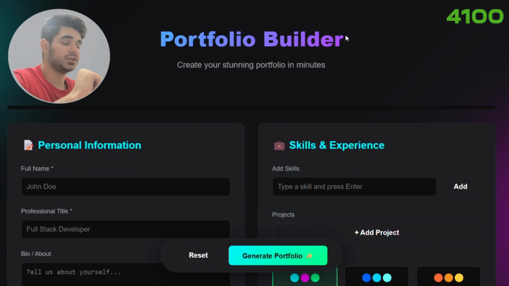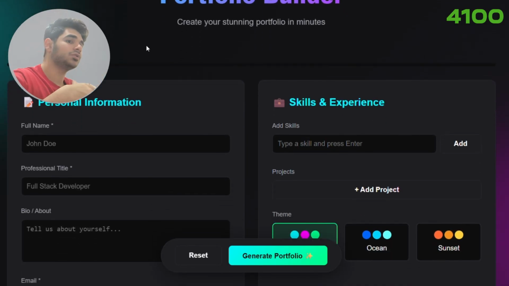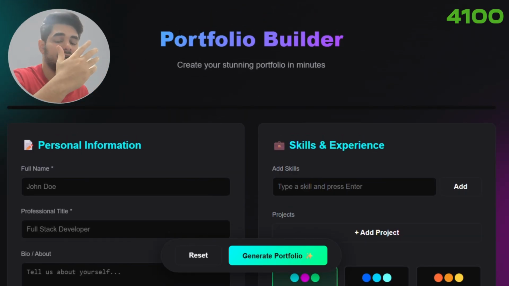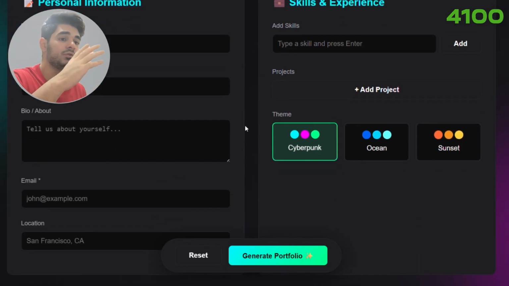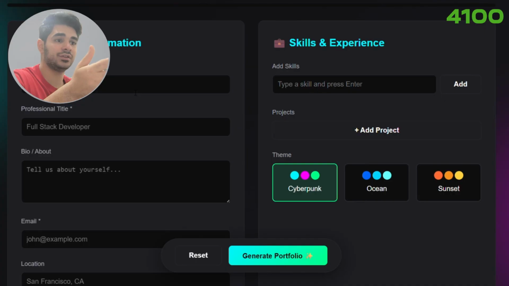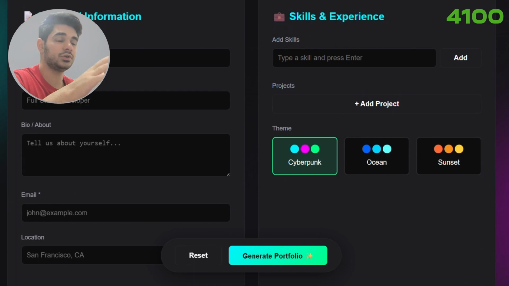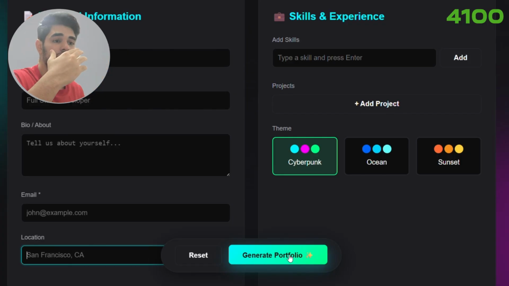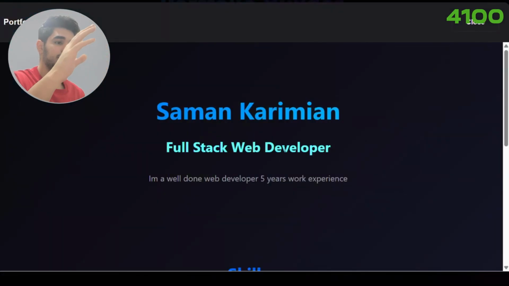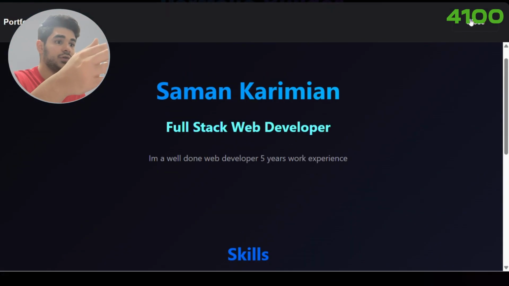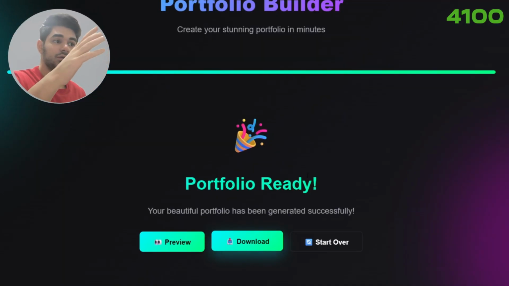The thing that I just realized is that we don't have a portfolio builder AI. So I chose to create a builder, like an AI, to create a portfolio for users. And finally, this is how it looks. Let me show you the result and how it will generate the portfolio for you. When you write the information here and click on generate portfolio, it will show this. I've created a portfolio for myself and the preview looks like this, and it doesn't look that good, but you can download it and use it in future.